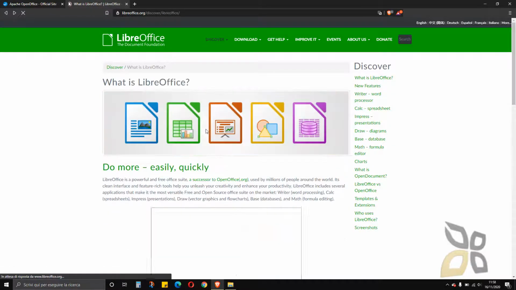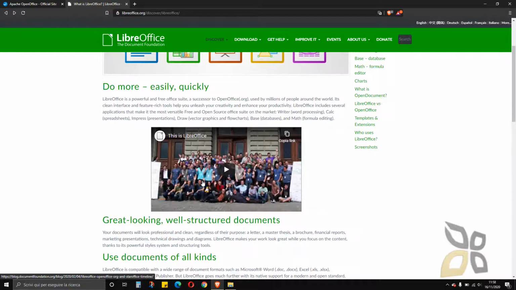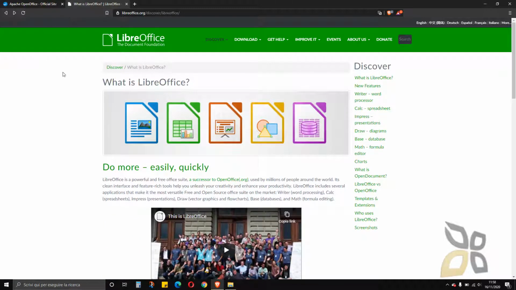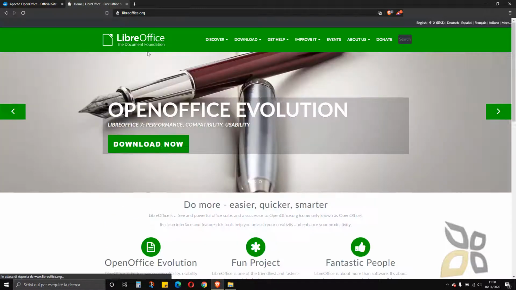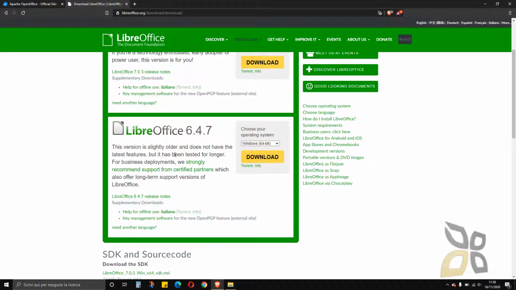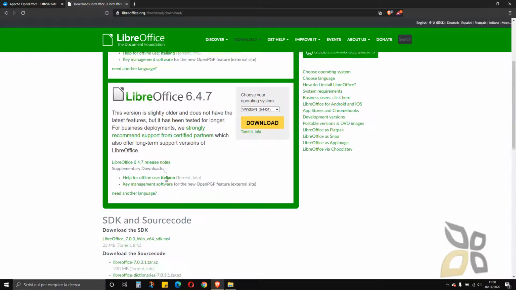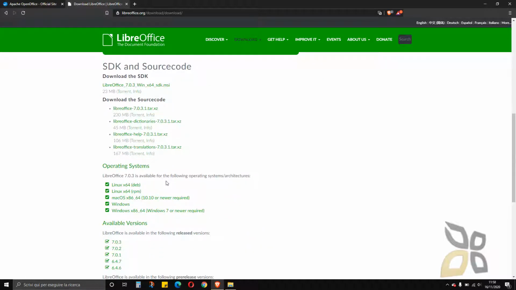So basically, you just follow the colors. They have the same colors that you find in Microsoft Office, so they are really similar. So this is PowerPoint, Excel, Word. This is for image, and this is, I guess, for something similar to Access. So we just get into the home page, click on the download link, and here are the various versions that you can download. You can find it for Mac, for Linux, for any operating system. So it's really a nice and complete offer.